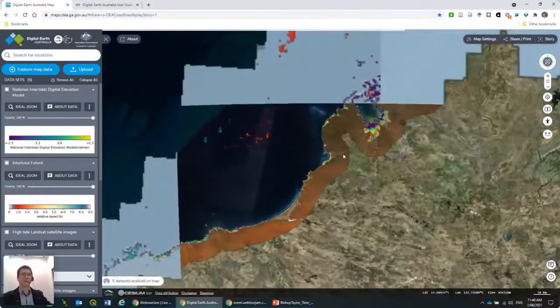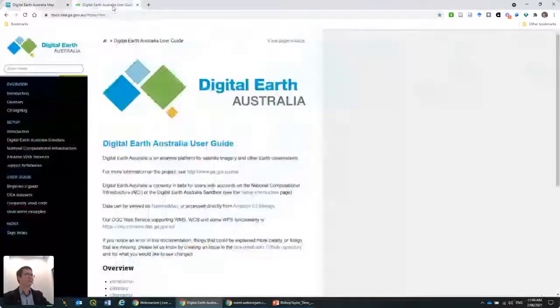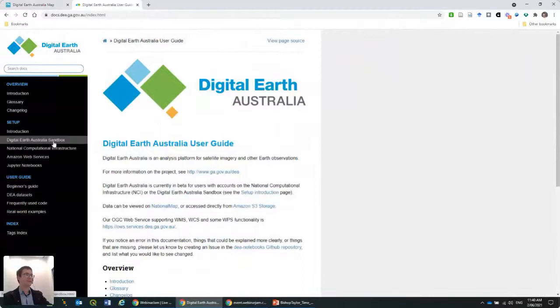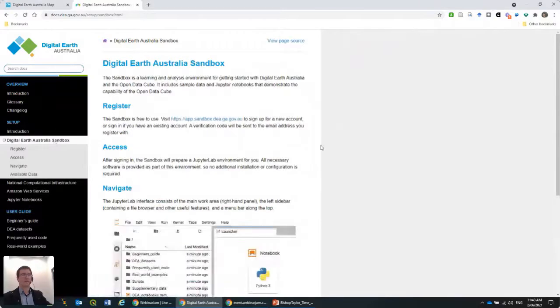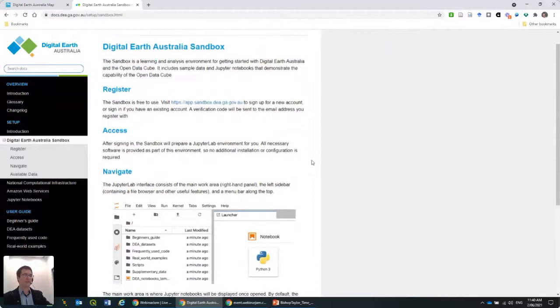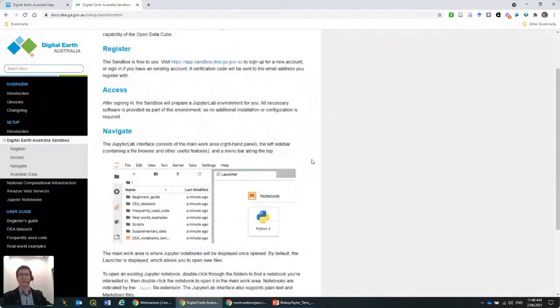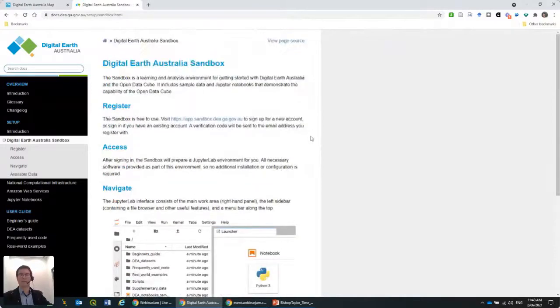For people that want to go a bit further, this is great for just browsing and viewing the data, but if you actually want to analyze it and incorporate it into your work, we also have a really well-documented guide to getting started with DEA. All of the satellite data can be accessed online from a browser using the Digital Earth Australia Sandbox. This is basically a browser-based analysis environment where you can test little examples of workflows and see if your ideas can produce nice insights into coastal change in Australia, or into the different environments of our coastline.